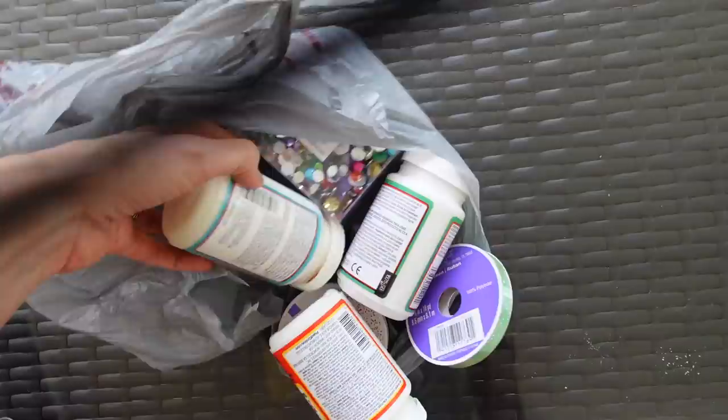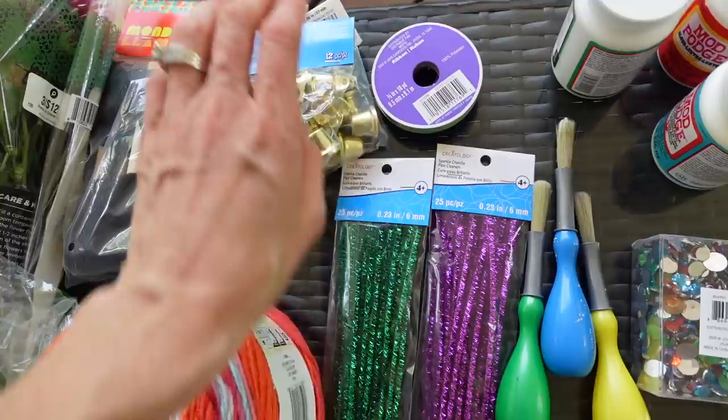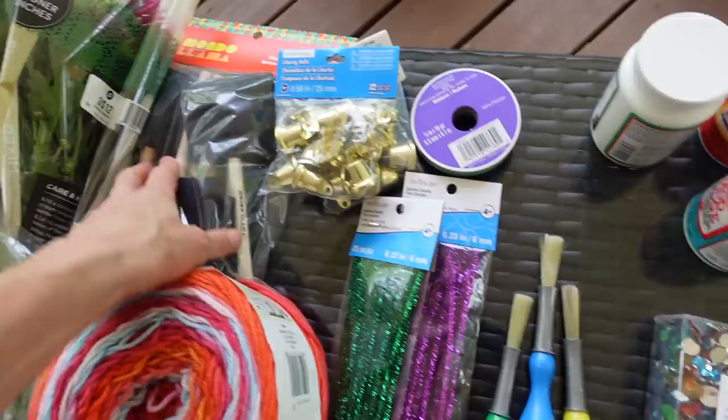Layla-Jane just went down for her nap, so I'm busy getting everything prepared. So as soon as she wakes up and the girls get here, we're ready to go. I got some jewels that I thought would be cute. Some bells if they want to make theirs musical. I got tons of yarn, some of these pipe cleaners, paint brushes for the paint. Paint brushes and paint I need to get out still.